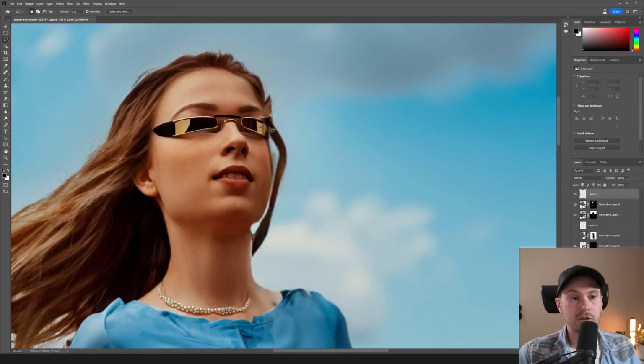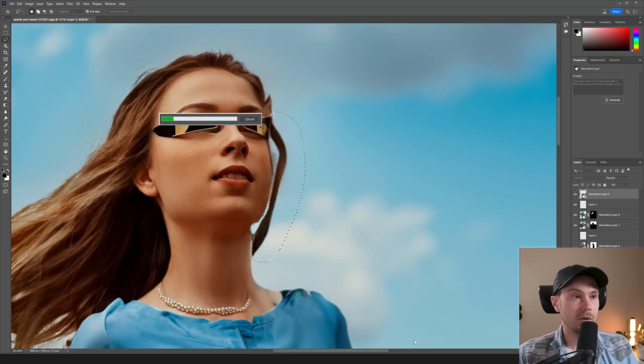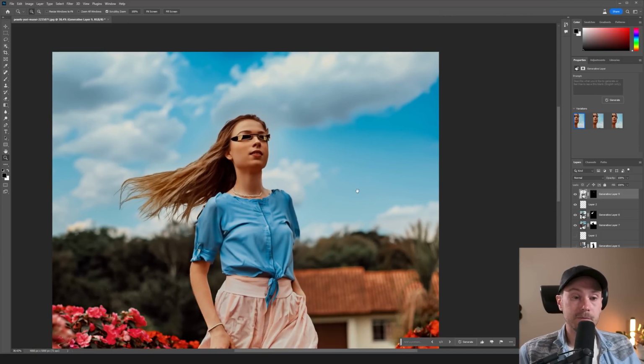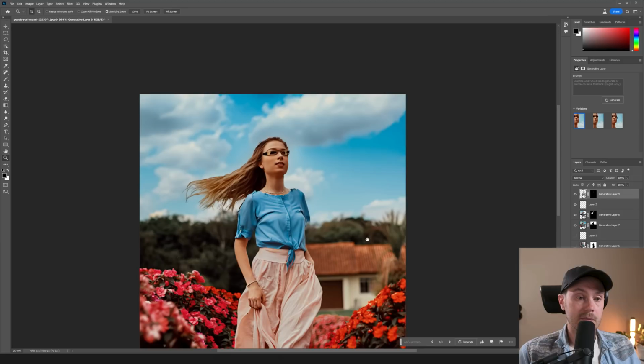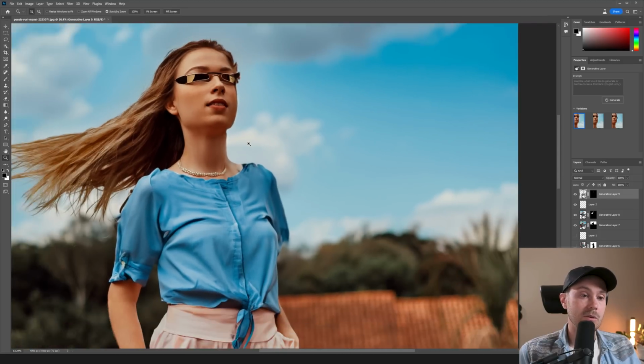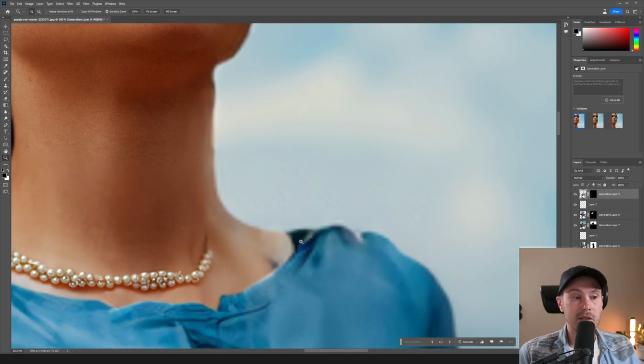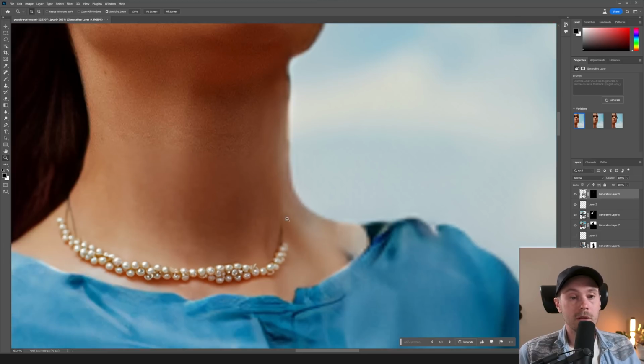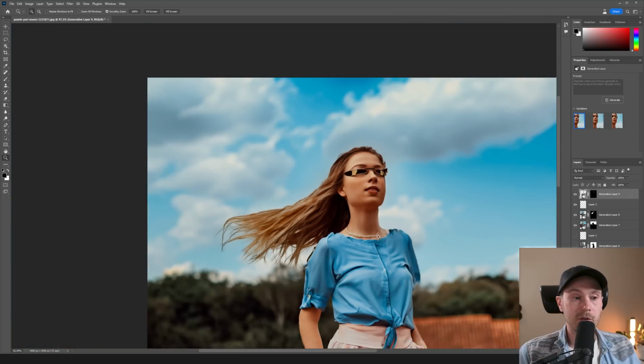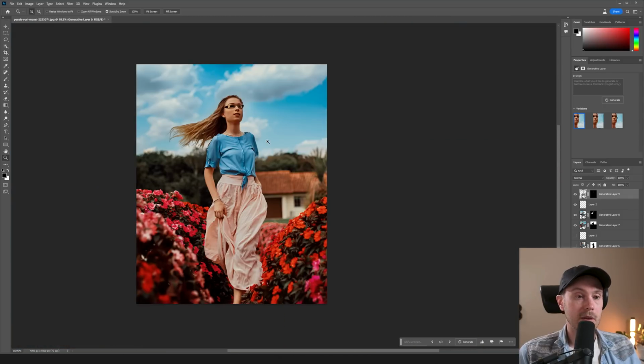Let's see if Generative AI can just remove this part here. So let's just take that and just generate a fill without a prompt here. And now it will read from what's around the image and hopefully add blue. Now we could add something from the face, but let's see what Photoshop and Firefly gives us. We got rid of that. We still have a little part here, but that's barely noticeable unless you know what's going on. And if you zoom in, you can see it's not great here. We have some resolution issues here from the necklace as well. So that's not perfect, but you can select those areas and work with that.